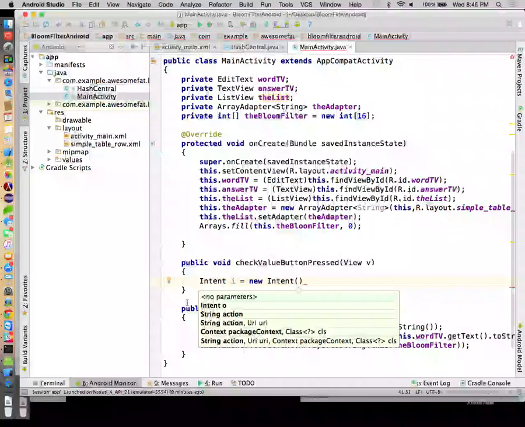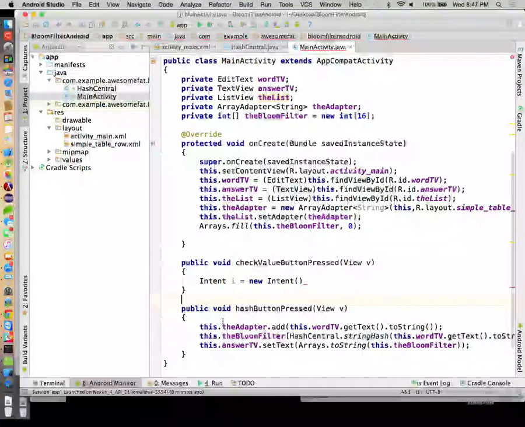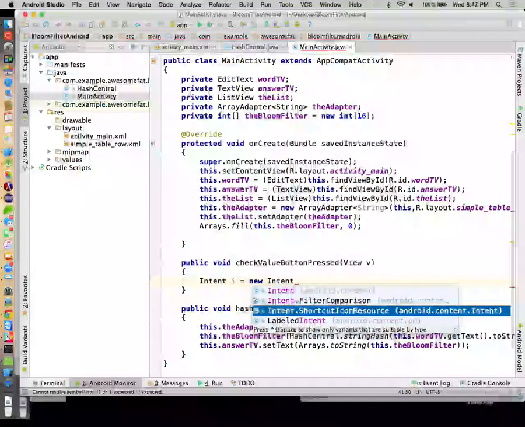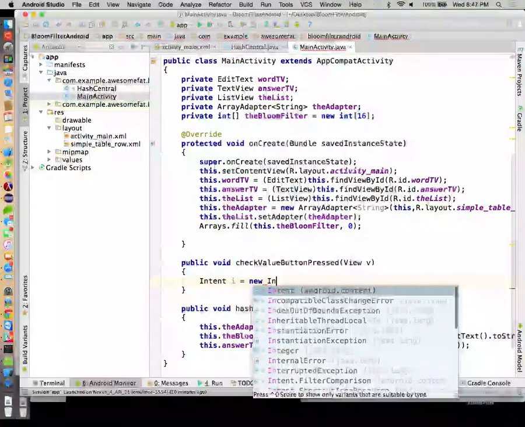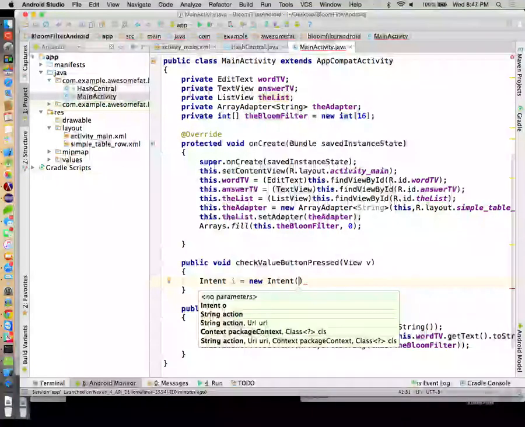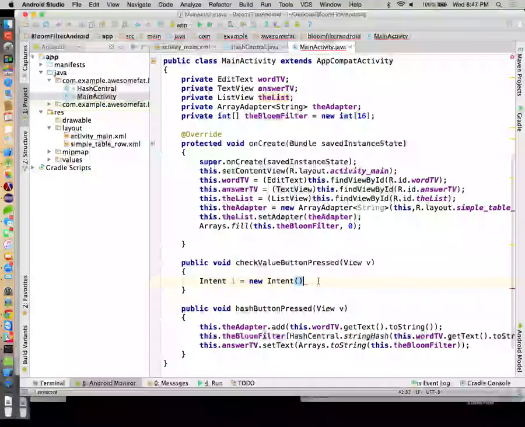And then the constructor for this is going to take in a... is it this one? I think this is the version we want. We'll be able to pick that intent. Nope. Yeah, it didn't let us pick the right one. Let me just look it up real quick.